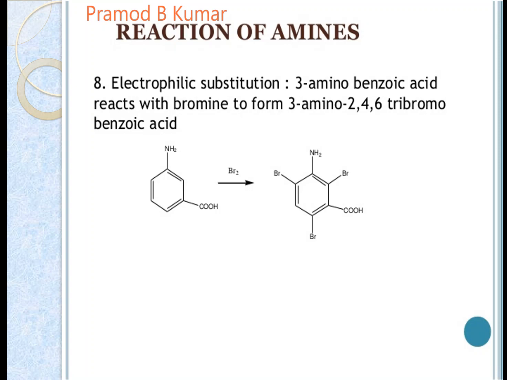Moreover, the amino group is an electron donating group, so it undergoes electrophilic substitution reaction at the ortho and para positions. Just treat aniline with bromine, you get tribromo aniline. You treat aniline with nitrating agent, you get trinitro aniline. This is because it is a highly activating group; it has a lone pair of electrons, so it acts as an ortho-para director. Electrophilic substitution will take place at ortho and para positions. That's why you get 2,4,6-tribromo aniline.